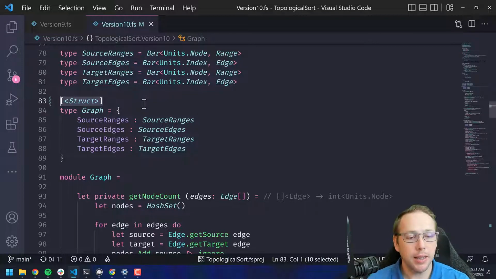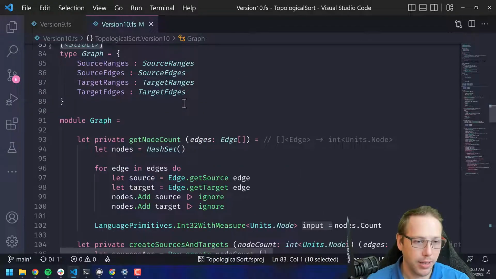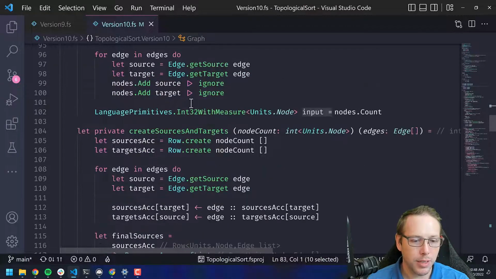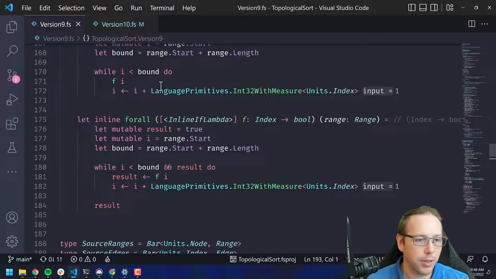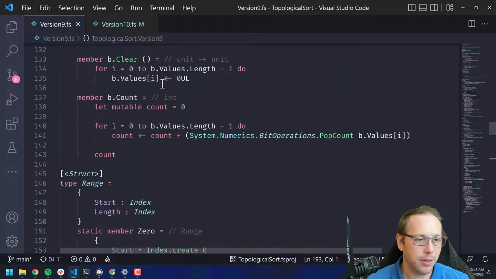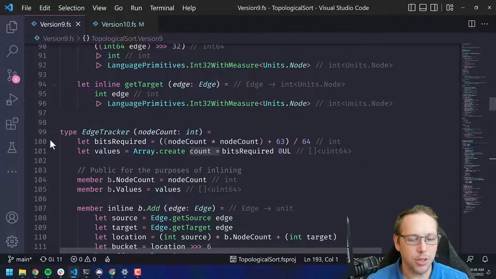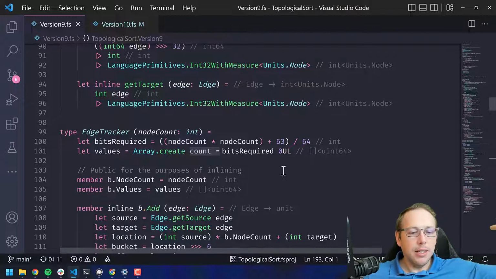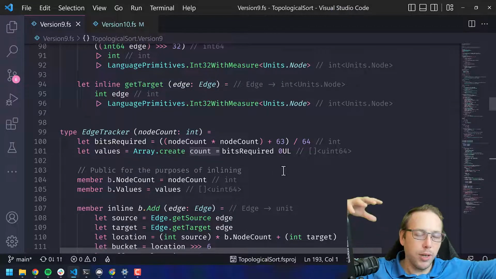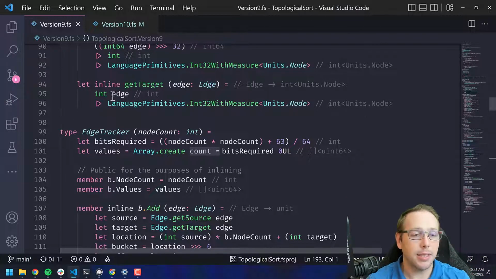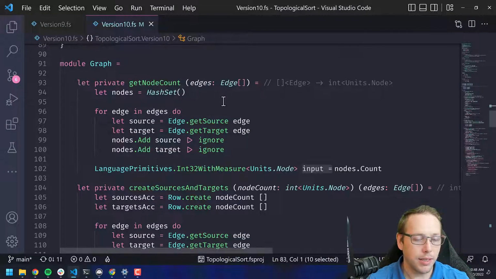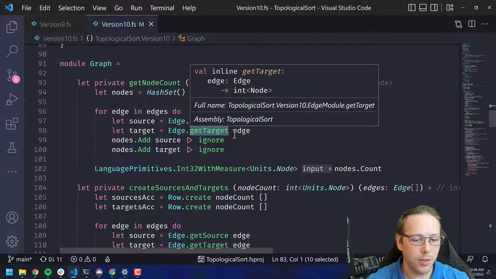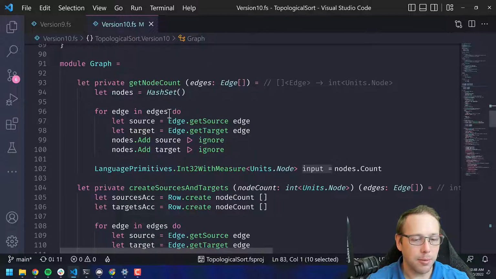So the first big thing that is different is that graph is now a struct. Everything else went okay, so that's the first big difference. Now we're going to scroll down. And one of the other things is that instead of having these separate types, which let me come up to here, here I use this type, which is an edge tracker. And this was something that was used to keep track of what edges are still in the graph or not. And there's some logic embedded here as far as adding and removing. Instead, what Denis does is put all of that in the graph module and in the graph type.